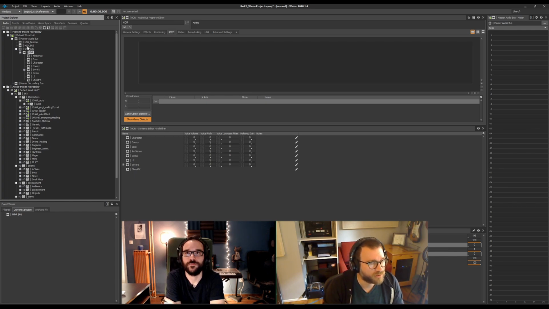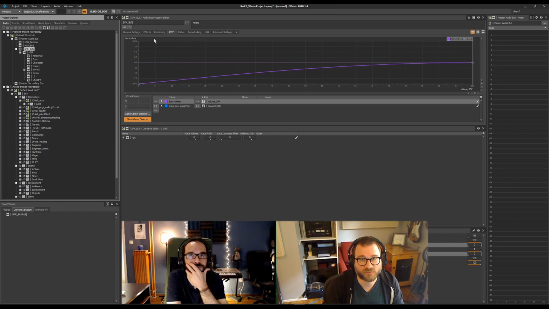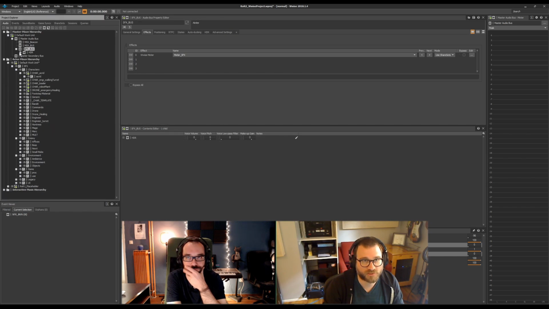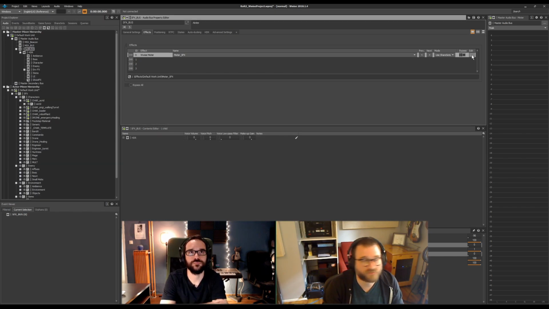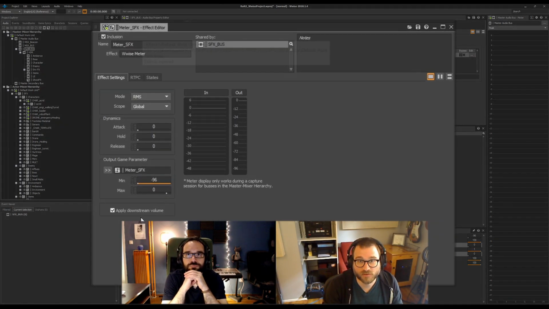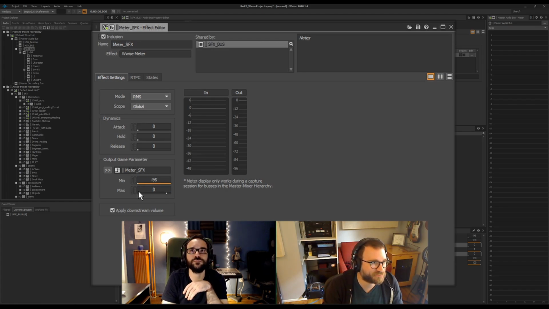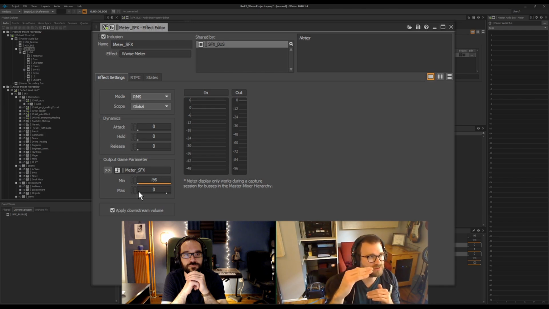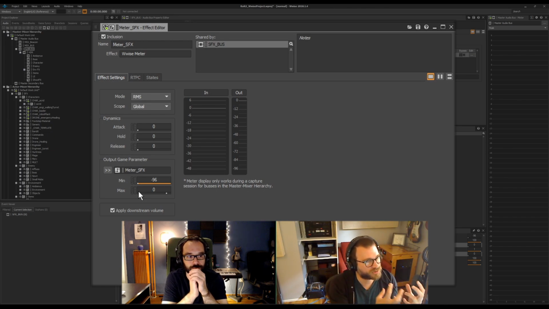It has to use a different system, and we're using a more traditional way of ducking music when other things are playing. The way we're doing that is from the sound effects bus, which is the higher level of the HDR. We have a meter effect. That meter effect, which you can't see, is basically using Wwise to send a real-time parameter control. We're looking at the volume level of the sound effects bus output and assigning a numerical value that Wwise can then use somewhere else.